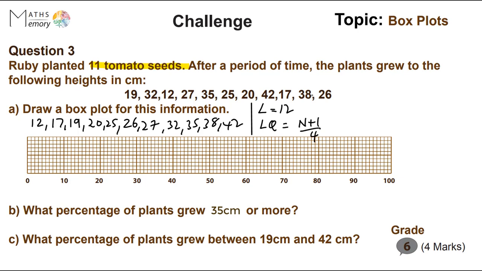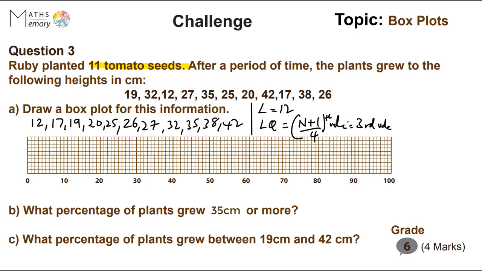It's always n plus 1 when you have a list of data, i.e. the data is discrete. If you want to be continuous in the frequency table, it's n over 4, by the way. Okay, it's not the plus 1. You always plus 1 when it's a list of data. So this will be basically 11 plus 1, which is 12. 12 divided by 4, which is going to be the third value.